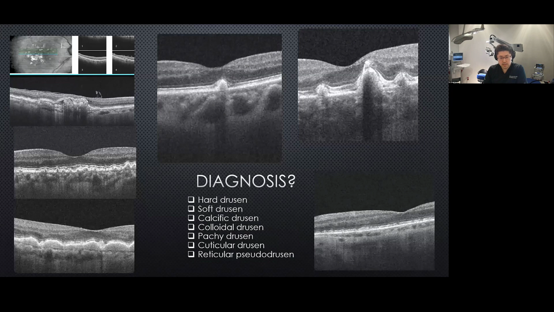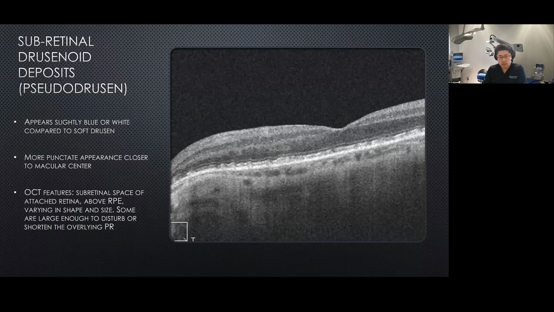Of course, the answer in this case, like I said, is that all drusen are sub-RPE, and in this case the deposit is above the RPE, therefore this is reticular pseudodrusen. Why is this important? Because each type of drusen has its own diagnosis and potential implications. Pseudodrusen are little deposits that lie between the RPE and the ellipsoid layer. Therefore, you can imagine it disrupts the connection between photoreceptor and RPE, leading to atrophy and most commonly type 3 CNV, RAP lesions.